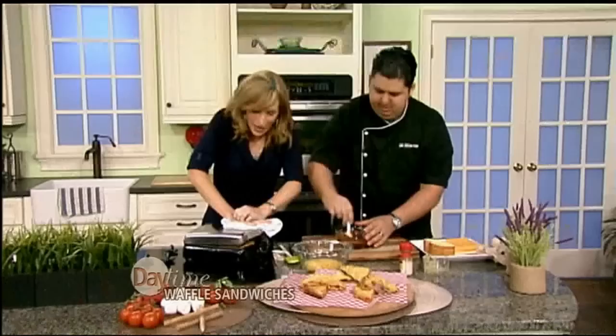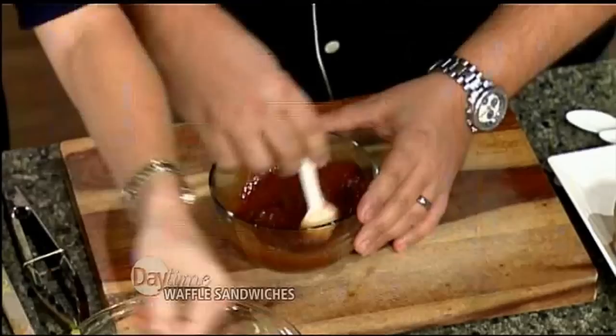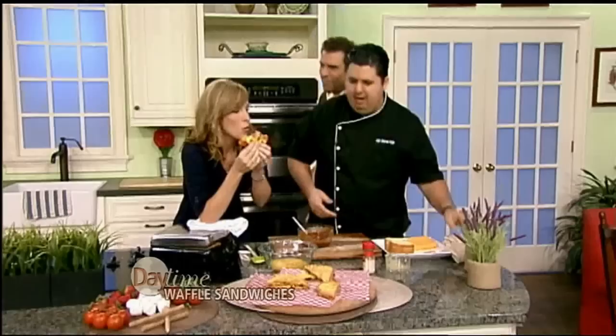Do you have to keep applying pressure the whole time while this is cooking? It helps — it perfects the waffle witch. I'll be right here watching you, just don't burn yourself. I'm looking at some of the ones you made prior, and this one over here caught my eye because I saw Jerry eyeing that.